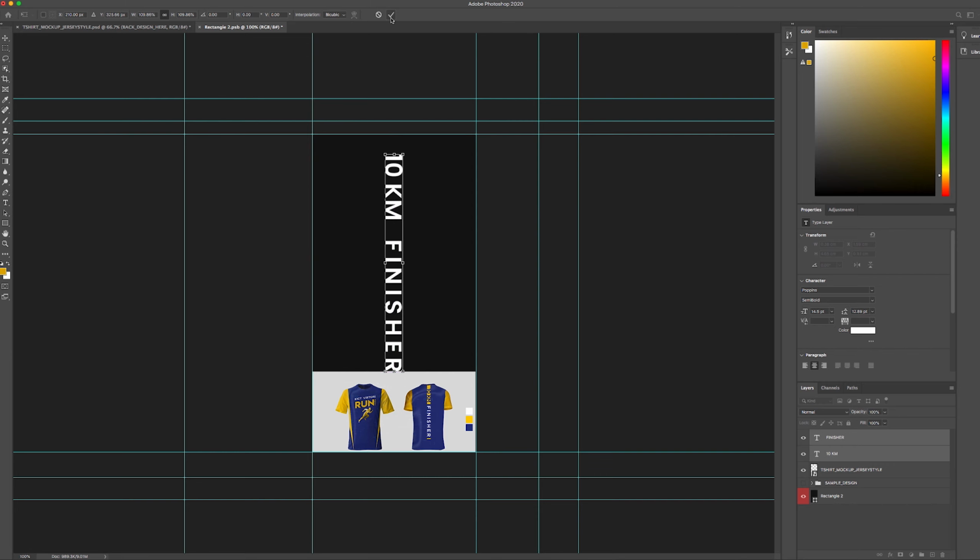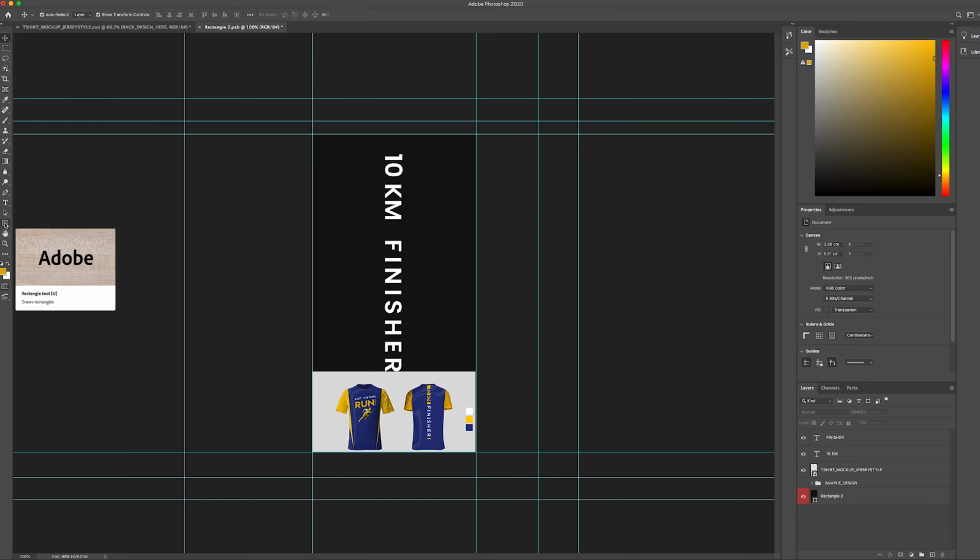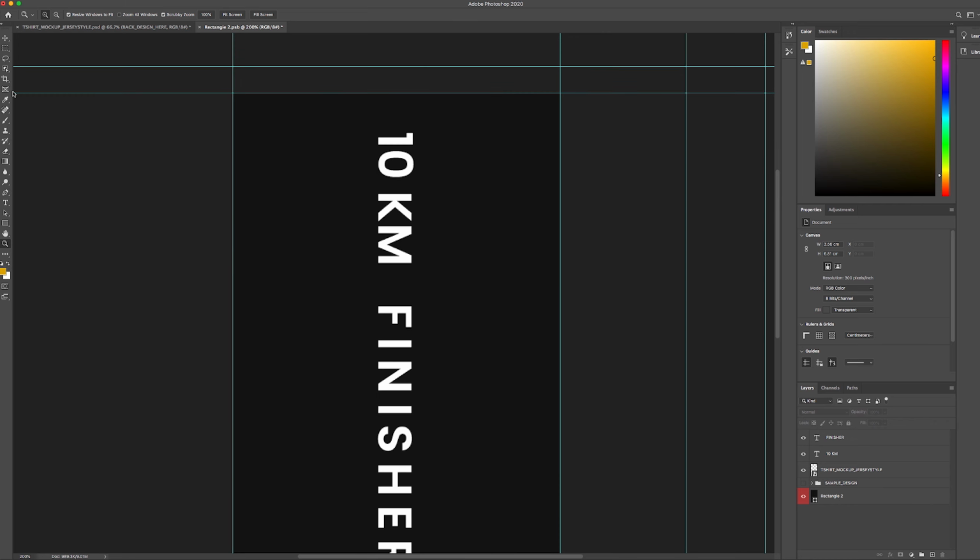Okay, done. Okay, and as you can see here, I added a rectangle shape to this 10km. So go to this rectangle tool over here, and then just create a rectangle.